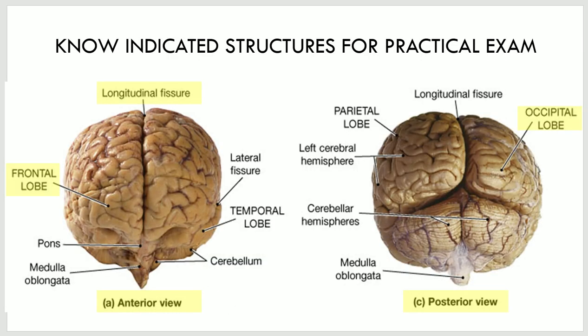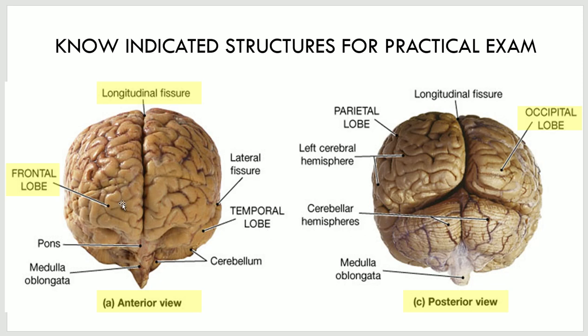So here we have an anterior and a posterior view of the brain. On the posterior view, you can see two little wrinkled structures down here. So posterior, backside; anterior, front. You can see these little wrinkly sides, and that can help you orient yourself to where the front and the back of the brain are. So you see these two wrinkled guys, you know you're looking at the posterior view and not the anterior view.